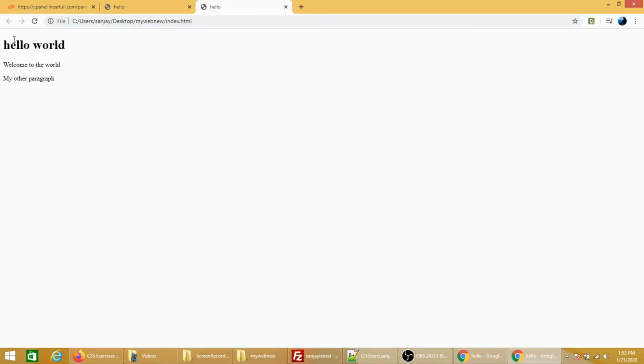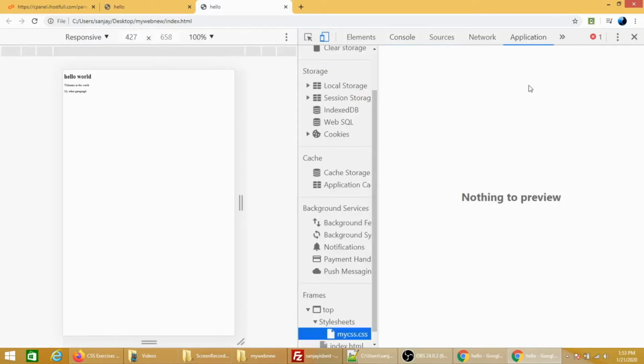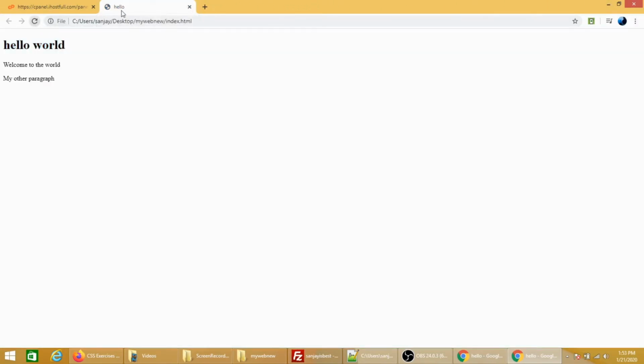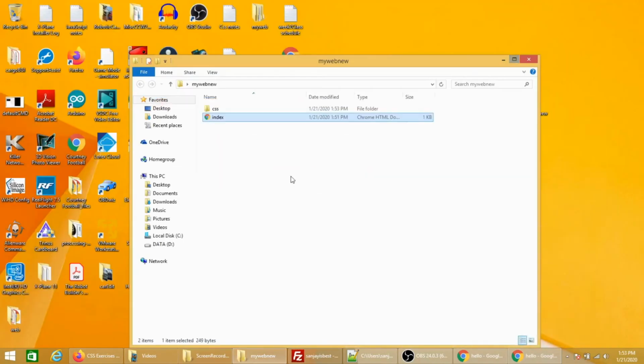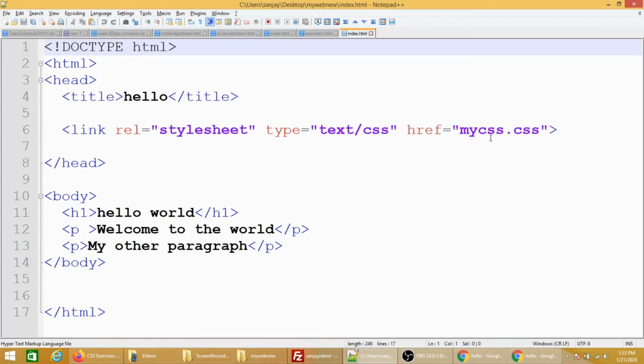Now my site will not work because it can't find the CSS file anymore, because I moved it. It's not in the same folder as the file.